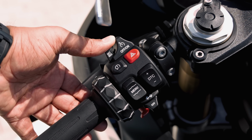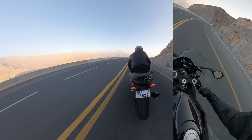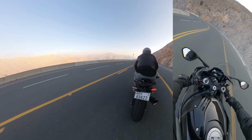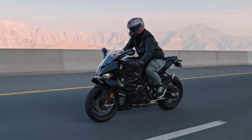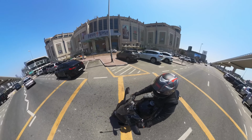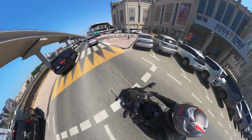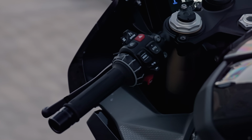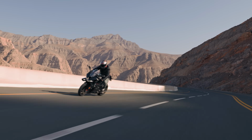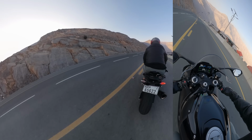You have cruise control, which you don't really find on other bikes. There are some bikes that you can find it on. I mean, it's not a cruiser bike, but you can. That in itself says that this is a bike that you can go on the track with. This is a bike that can be a daily rider, and this is also a bike that you can take for those long distance journeys. I mean, you have heated grips. How crazy is that? It's been done before, it's nothing new. But to have that in a sports bike, at least for me, is something really crazy.